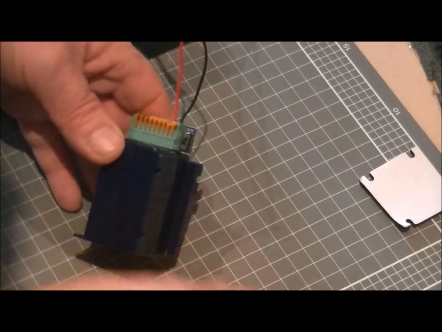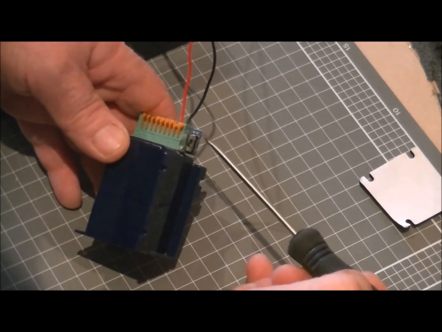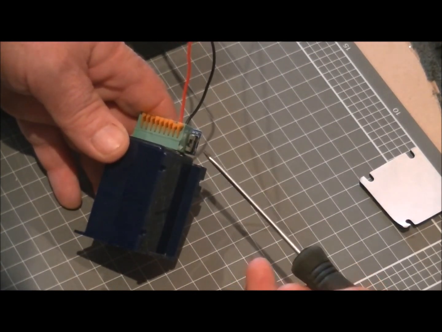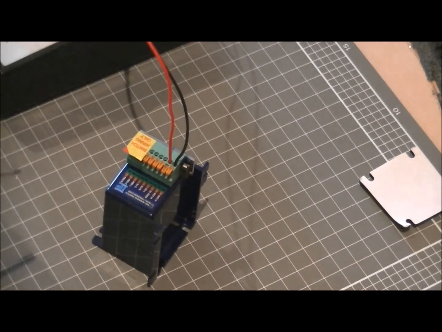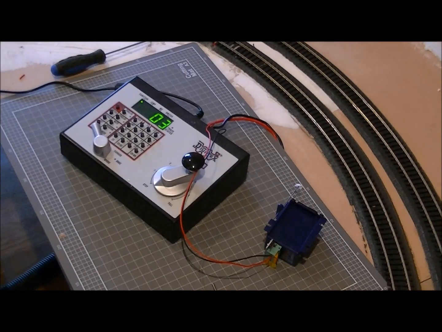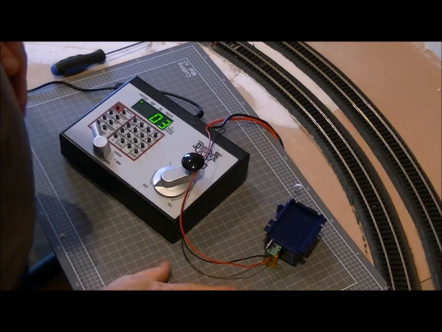Now on the side here, just here, there's a little switch that says set and run. So at the moment this is in run. So what we need to do is we need to put that to set. We need to set that address. On the manual they say 198. With this unit I've got to use 998.